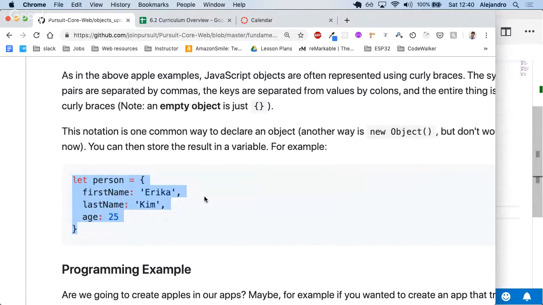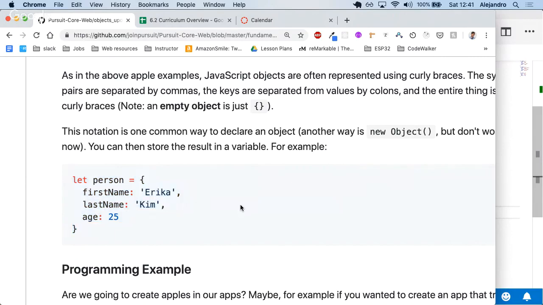Sure. The shopping cart, maybe if this is the person who owns the shopping cart, is that what you mean? Right, like a social media app, for instance, that has your profile. Your profile is probably something like this, an object that has your name, your email, stuff like that.